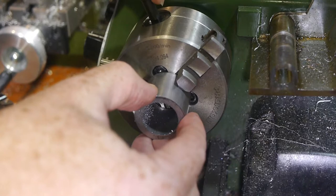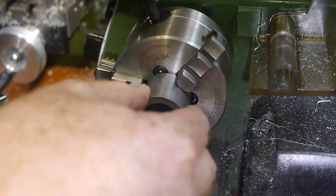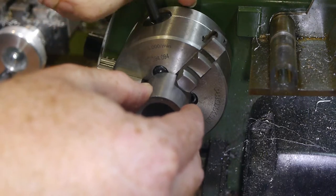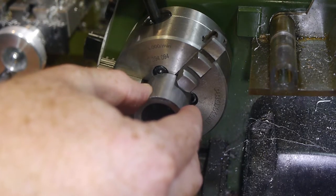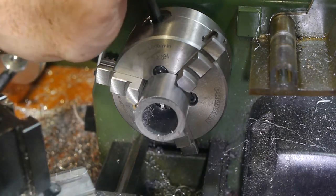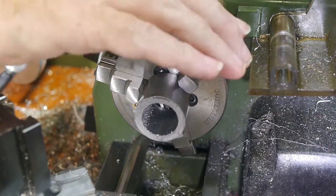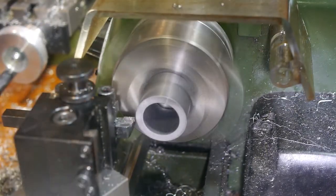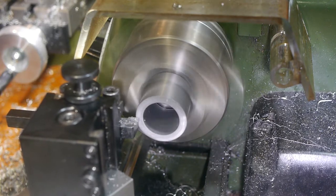I simplified the job by buying steel tube with suitable inner and outer diameters already, and removed the need for lots of drilling and boring. It's very cheap 1010 steel, which I've never machined before, but it seemed worth a try to avoid having to do so much boring. I did the basic face turning and chamfer in the 3 jaw before switching to the 4 jaw to do the inside turning.